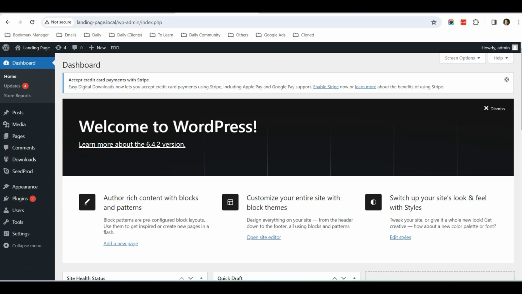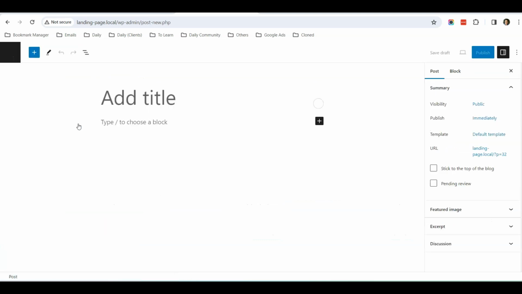So in this short tutorial video, I'm going to teach you how you can disable the WordPress Gutenberg editor. Let me share with you what the Gutenberg editor is that we are going to deactivate. When you are using the latest version of WordPress and you go to add a new post or a new page, you will see the editor appearing like this. This is the newer version of the editor, called the Gutenberg editor, created by WordPress.